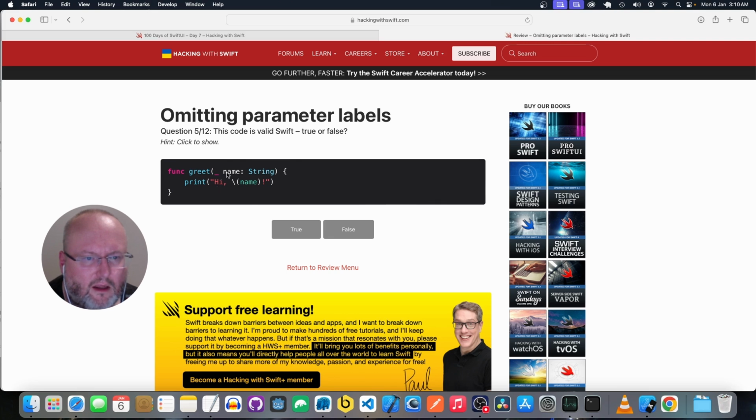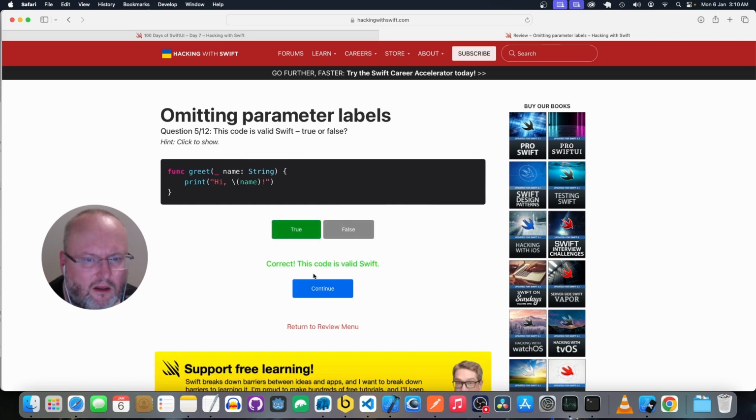Again, it's got a string, it's being used as a string, and just doesn't need the name in the parameter when it's being called. So I'd say this is valid.